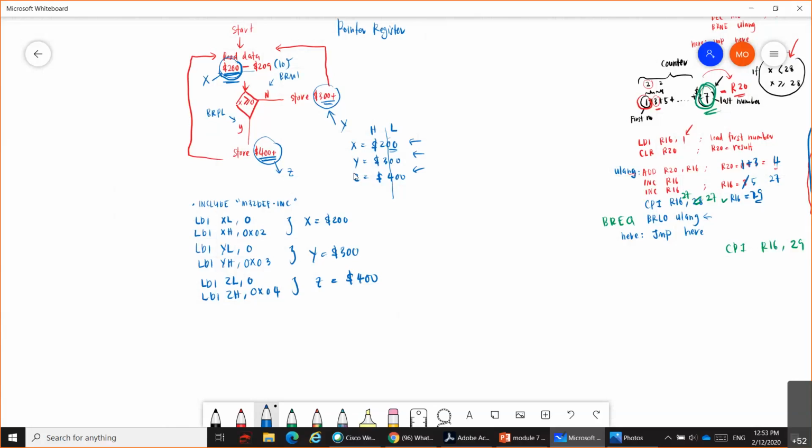Okay, let's see this one here. You put the data into R17. So you're going to compare R17, is it greater than 0? You need to load the value from address 200, put it to R17, and after that compare with 0. Is it equal to 0 or greater than 0? If not, store to 300. If yes, store to 400. So how to do that? Macam mana nak buat? Anyone?